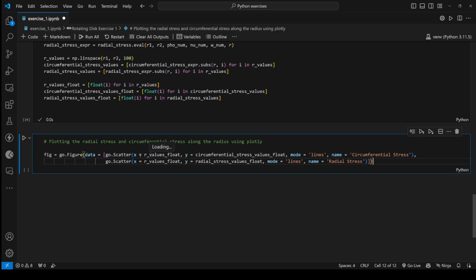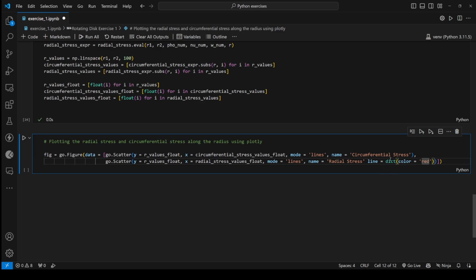So the values of the radius in the horizontal axis, the values of the circumferential stress in the vertical axis lines. These are for labeling purposes. But actually, what I want is that the radius is in the vertical direction and the stresses are in the horizontal direction. Yes. And let me give some colors here because this is not giving me different colors. So let's see here. Let's put this line as a dictionary. No, let's call it just red. Okay, now this is a color that I want. I don't want any dashing.